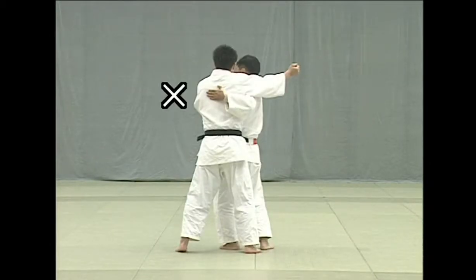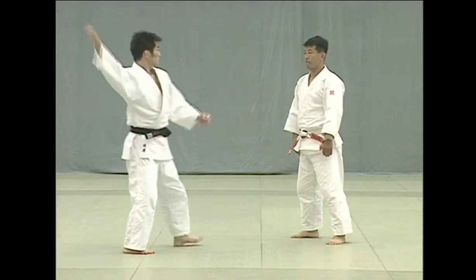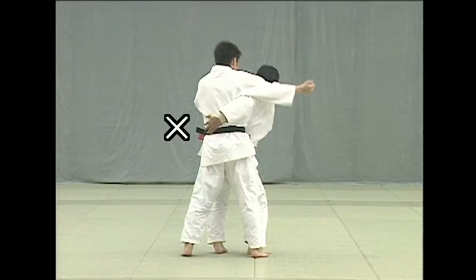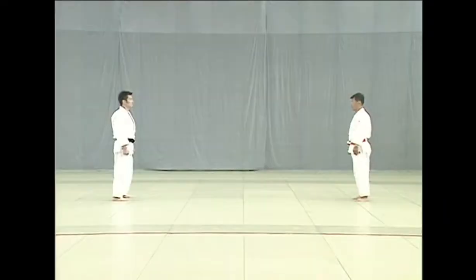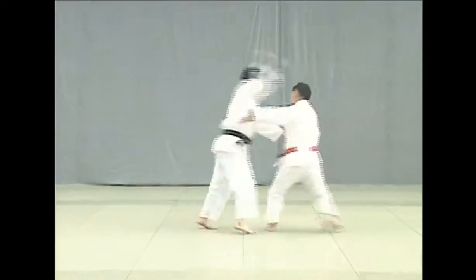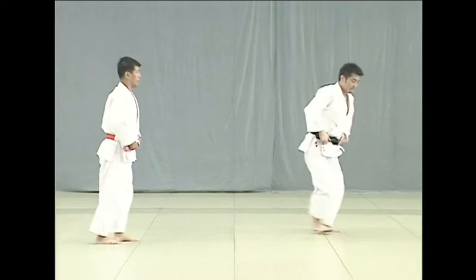Here, Tori's hand is too high. And here, Tori has lifted Uke onto his hips, making it an ōgoshi. Tori draws Uke's hips against his body and twists his hips to execute the throw.